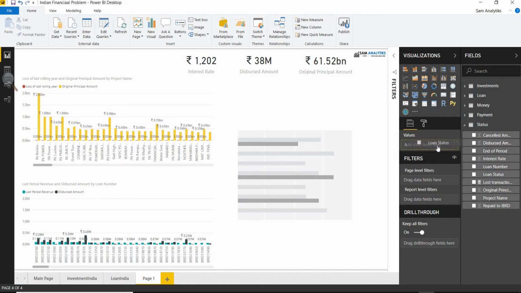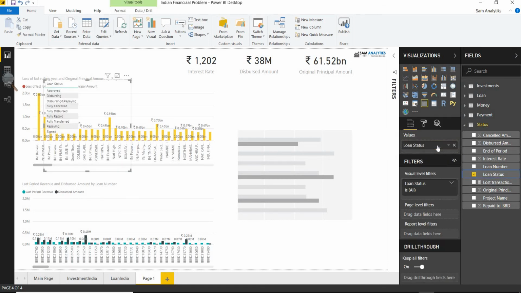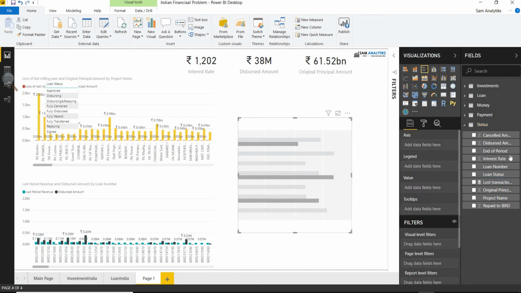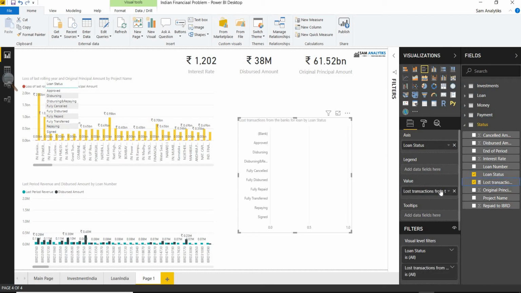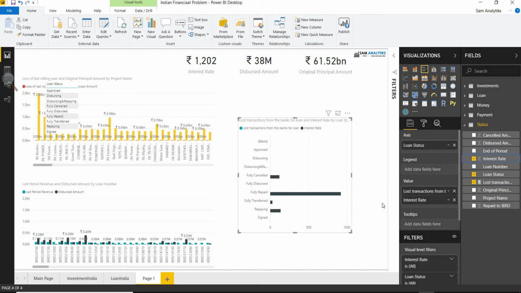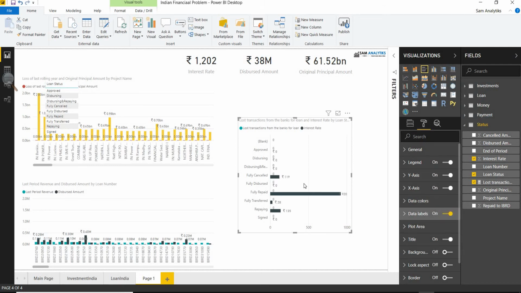So this time if I take the loan status up in here, and if I take my lost transaction into the value section, as well as the interest rate that has been applied to particular types of transactions, it can give me an instant vision of how much it has been repaid by the bank.